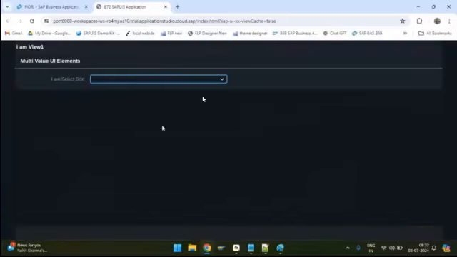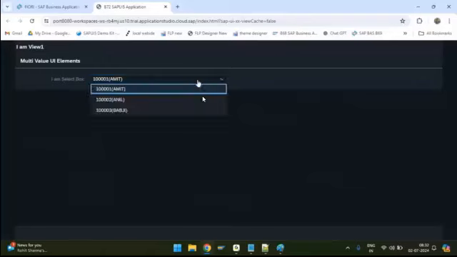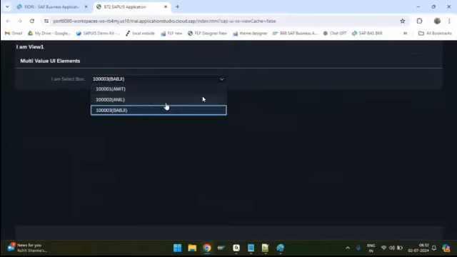Can a formatter help us here? No, what is the need of a formatter? It is actually not required. When you are sending it to the backend, you will send the employee ID only. Because in the drop down, only that value should be placed on that field, not the additional name. When you submit to the backend, at that time we take only the employee ID. We don't consider this one.